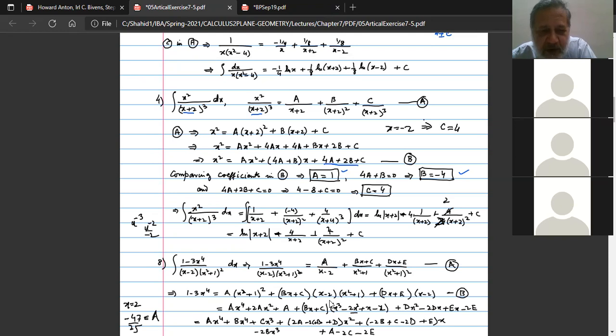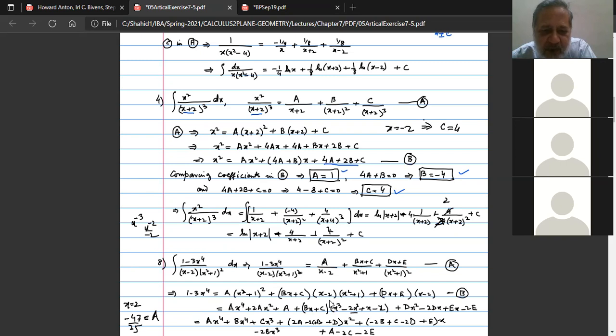I hope your conversation is over. We have obtained a value 1, so a की जगह 1. B value is -4, that makes -8, and that gives you the value of c to be 4. And this fraction function converted to partial fractions can now be integrated.